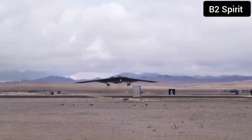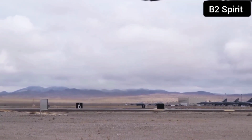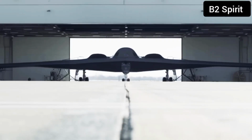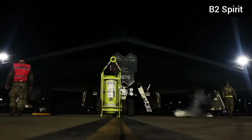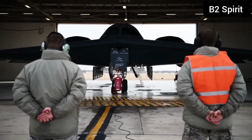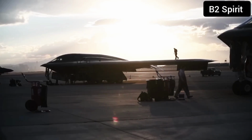One of the most notable incidents involving a lost B-2 bomber occurred on February 23, 2008, when a B-2 Spirit crashed on Guam during a training mission. The aircraft, which was part of the 393rd Bomb Squadron, was flying from Andersen Air Force Base when it went down shortly after takeoff. The crash resulted in the loss of the aircraft and both pilots on board. An investigation later revealed that the crash was caused by moisture in the sensors of the aircraft's control system, which led to an incorrect readout of the aircraft's orientation. This tragic incident serves as a reminder of the risks and challenges that come with flying such advanced aircraft.